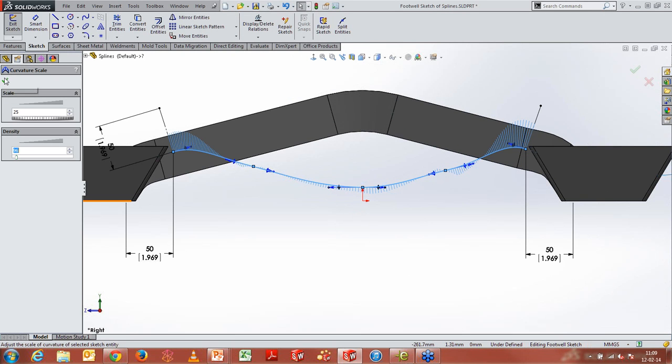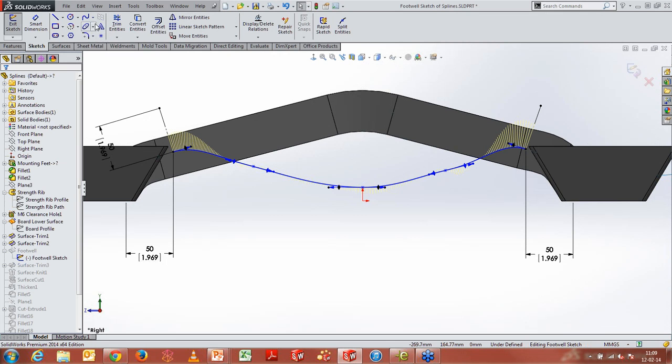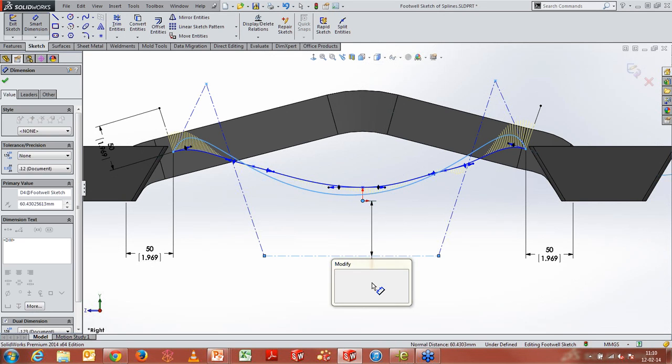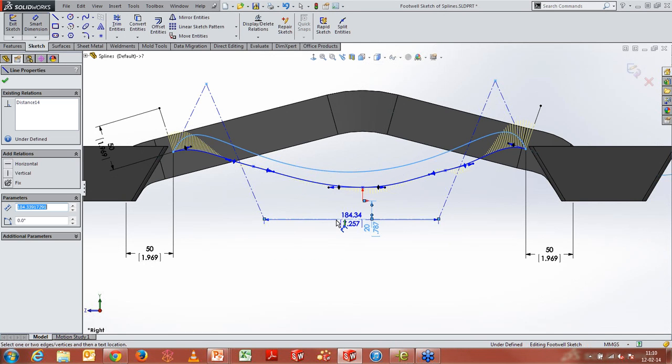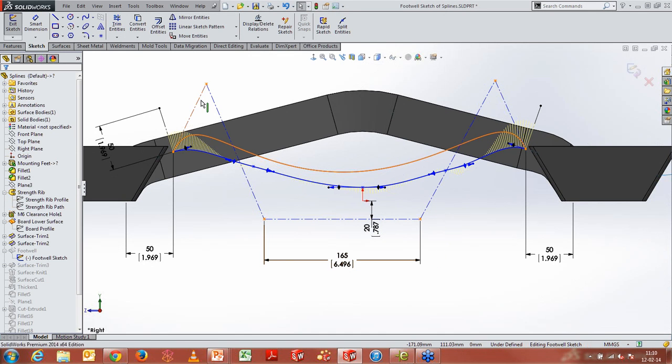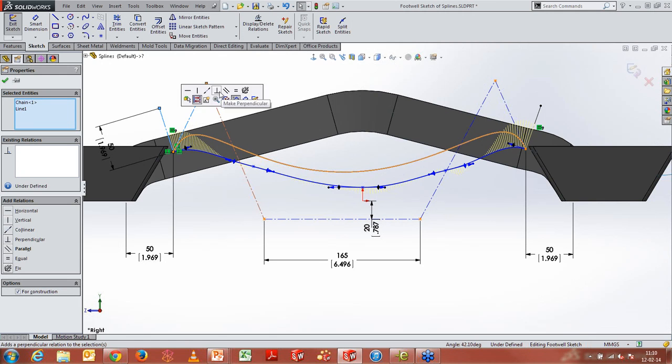So if you need to create a new spline, we have a new option now, which will help us a lot, which is called Style Spline. It falls under the Spline option. You go to Style Spline. For this, you just select the points. Just define the kind of shape that you want your spline to take, and then accordingly dimension it. For example, I want this to be 20 mm from the origin, and I want this to be around 165. Similarly, I want this to be perpendicular as well as equal.